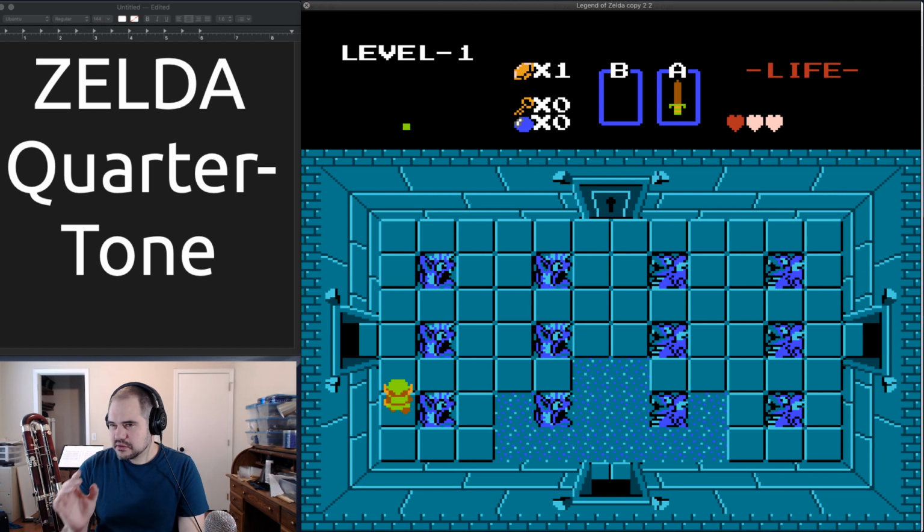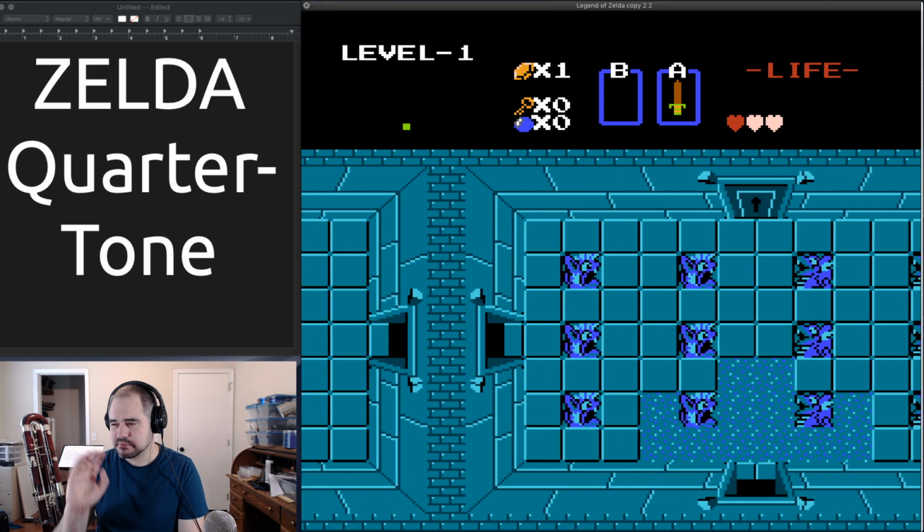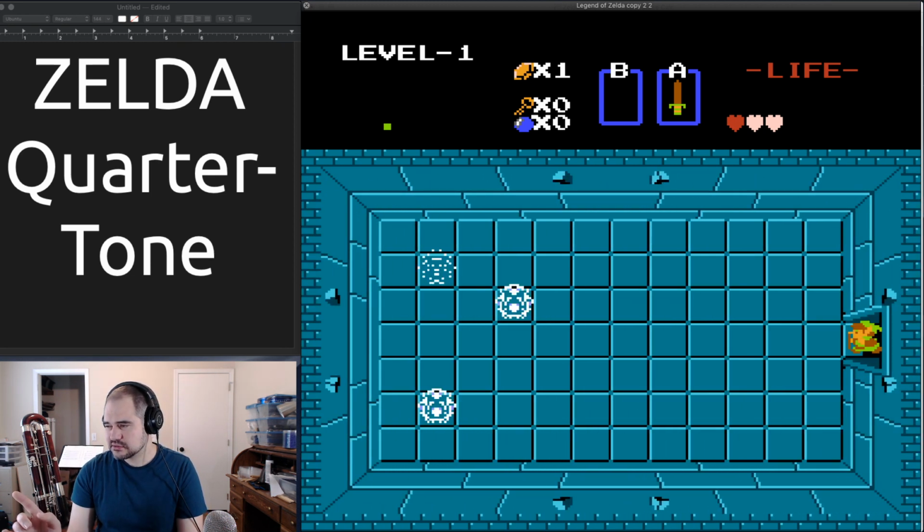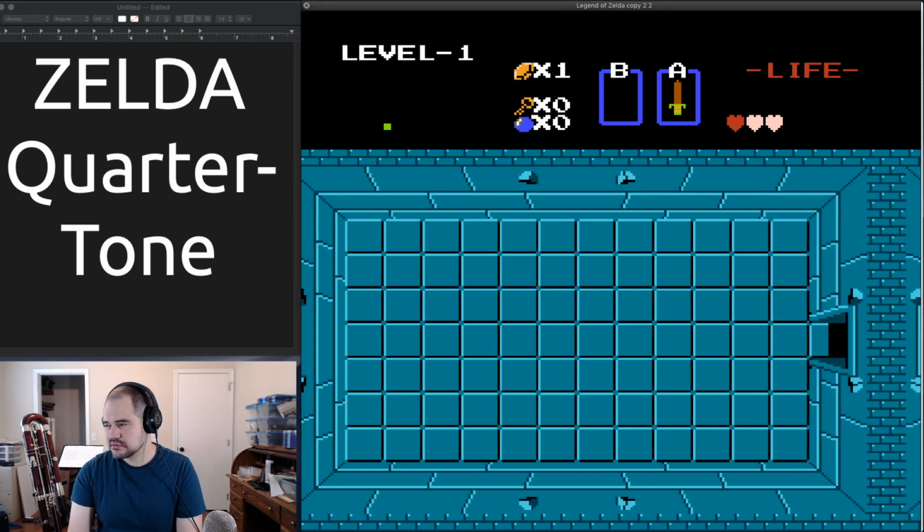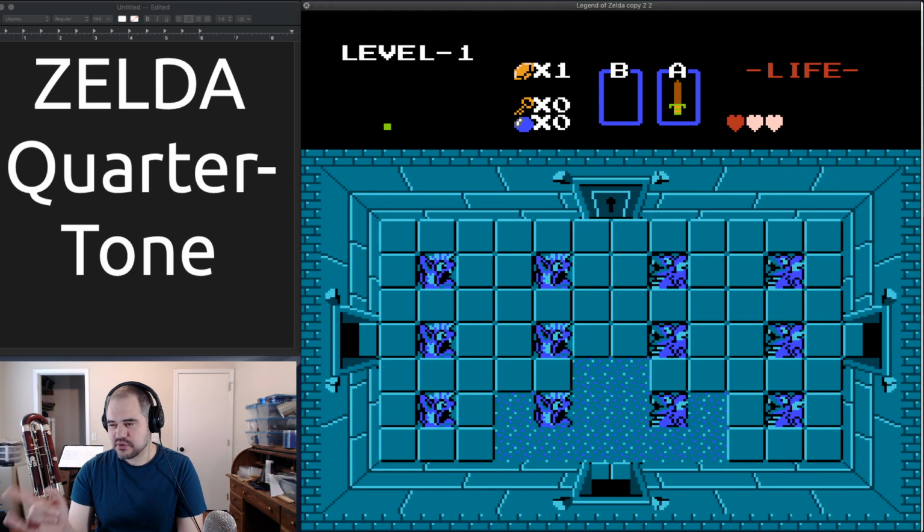So, the way that the upper channels work in this track is, instead of one channel playing eighth notes, da da da da da da da da, one channel doing the arpeggios, they're divided between two channels. So that's what it should sound like.